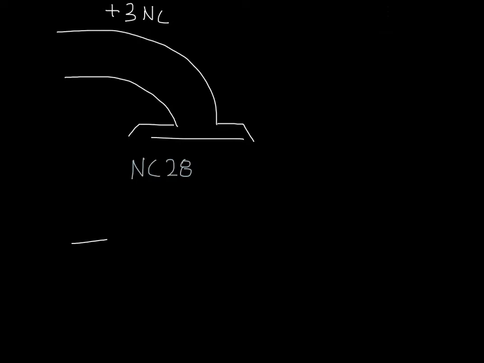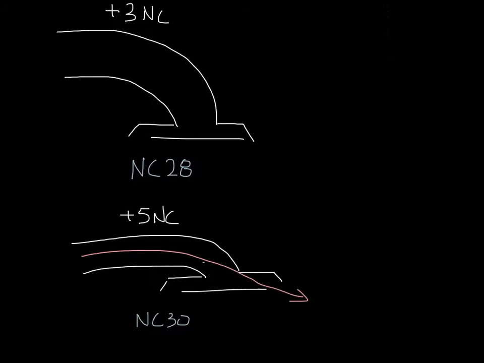What we most often see is flex duct laying across the ceiling and turned over into the inlet. This hard 90 will do a couple of things. It'll add 5 NC to the catalog data, bringing our diffuser up to an NC30. It'll also affect the airflow from the diffuser. The airflow is going to come out and keep going in this direction. It's not really going to turn around and go back in this direction, so now you've also affected the comfort in the space.